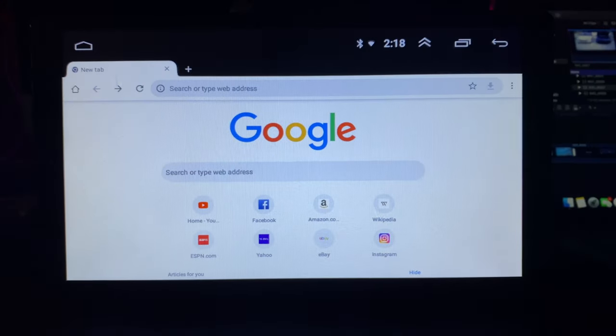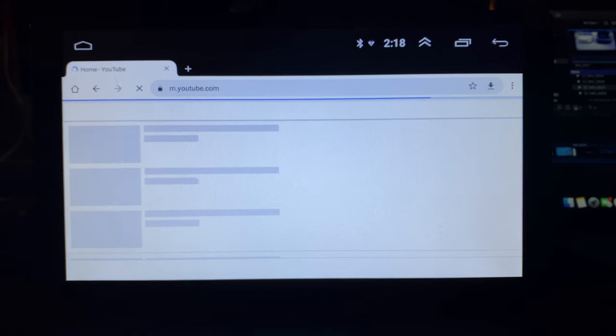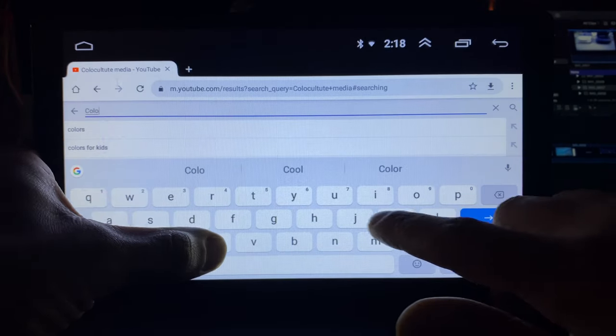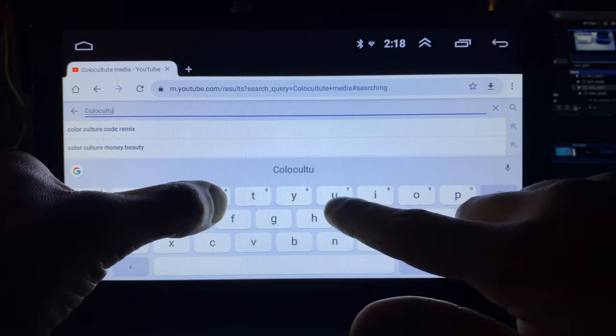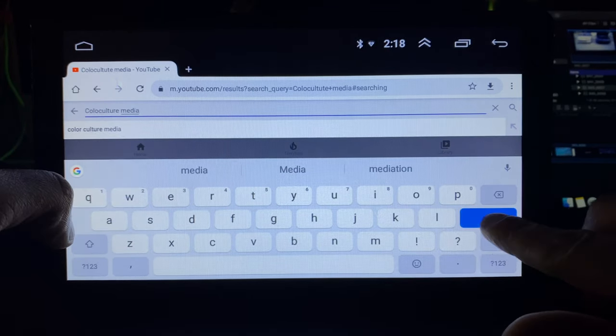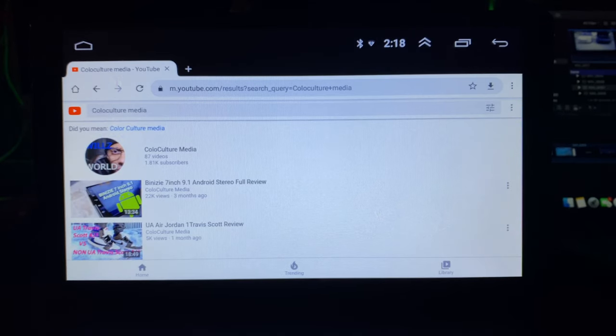Let's launch Chrome just to see how fast and responsive it is. That's not bad, but you got to keep in mind I'm sitting here at home on a home Wi-Fi network. Let's just do a quick little search out of sheer curiosity. I'm just curious to see how fast this fires up. So let's pick a random channel on YouTube. Oh, what do we have here? Color Culture Media. All right.